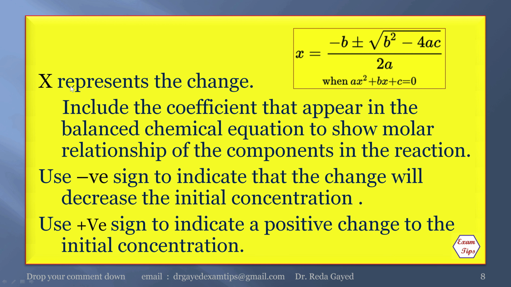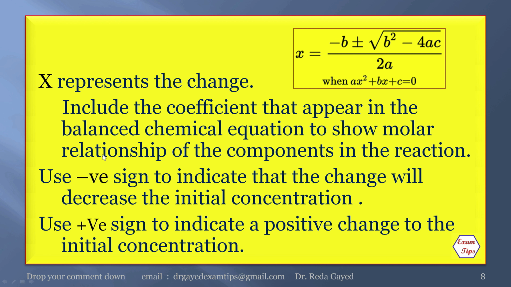So here X represents the change, and it includes the coefficients that appear in the balanced chemical equation to show the molar relationship of the components in the reaction. It is very important, again, the balanced equation. Don't forget this, the balanced equation, this is the key here to answer all of these equilibrium problems. Very important.